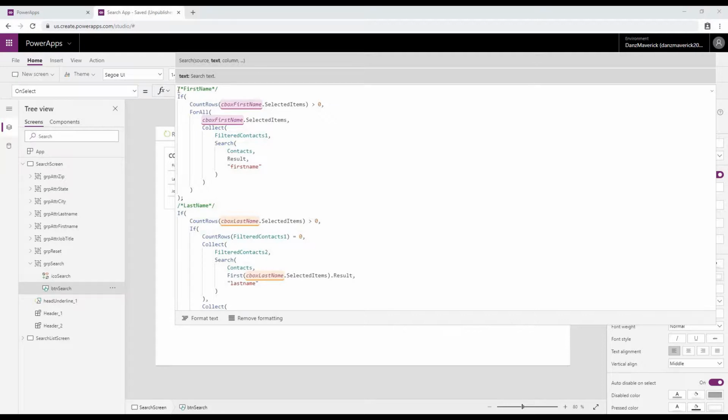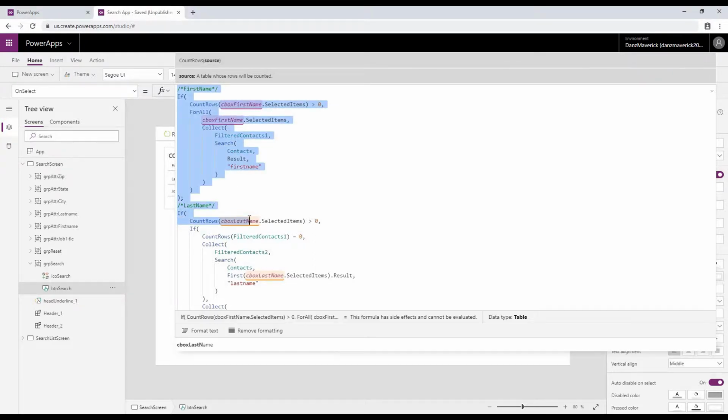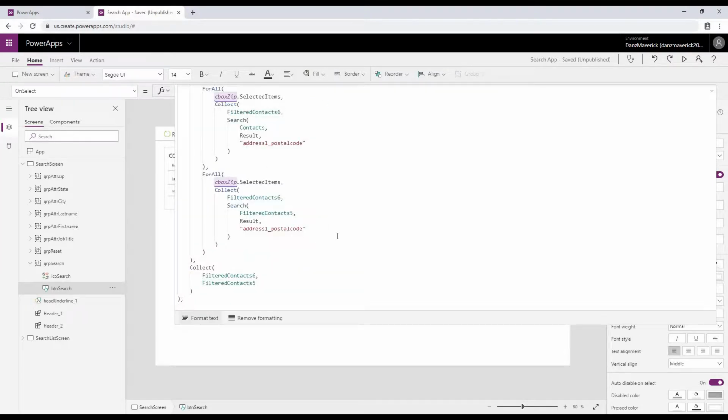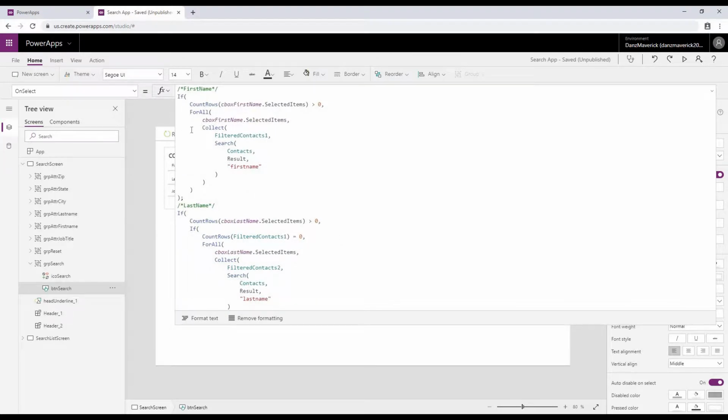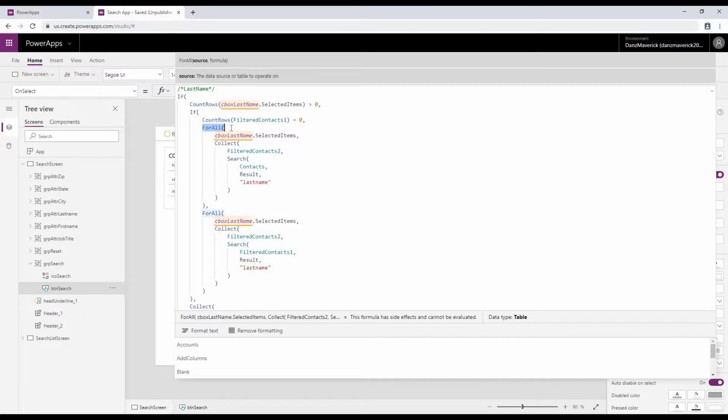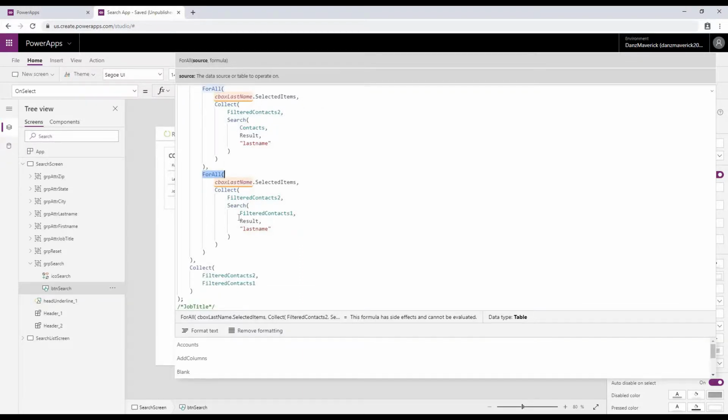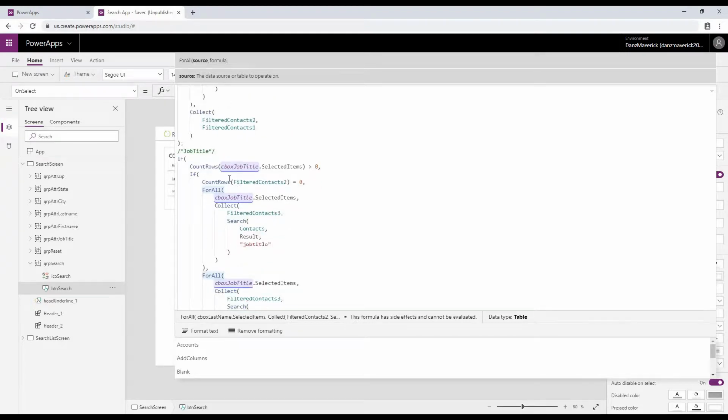For that, I'm going to paste the code that I've already created. As you can see, I've added ForAll for first name and last name. Now for last name, because we have used an if else condition, you also have to populate the ForAll for the if else condition. One ForAll will be for the true condition, the other ForAll for the false condition. Similarly, it will go for job title and all the other remaining three attributes as well.